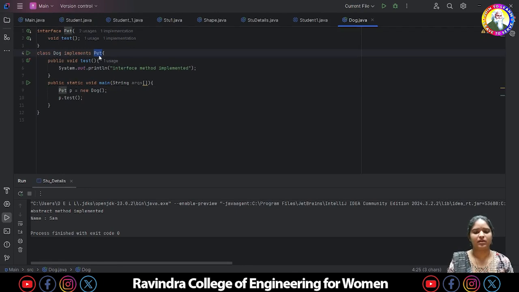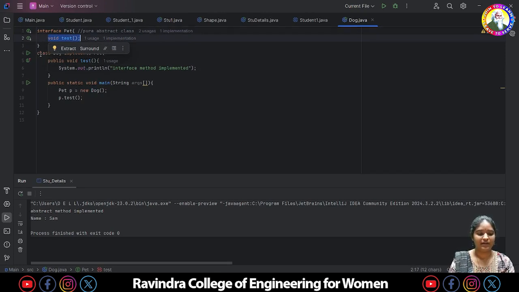Whatever you implement here will have only pure abstract methods. No non-abstract methods or anything will be declared or used anywhere. Only pure abstract, it should be abstract itself. Here void test, this is an abstract method which I am defining here.